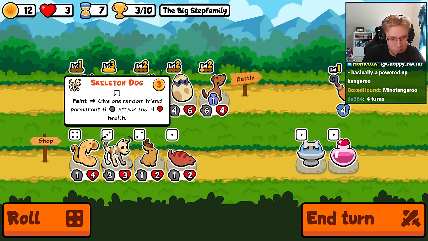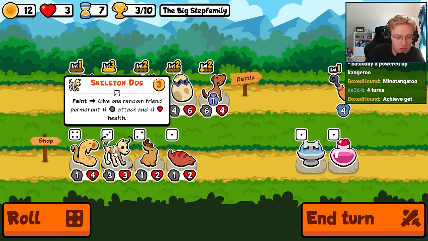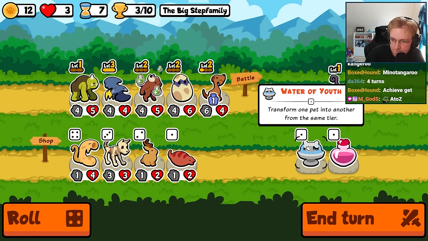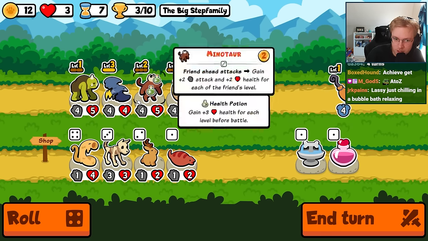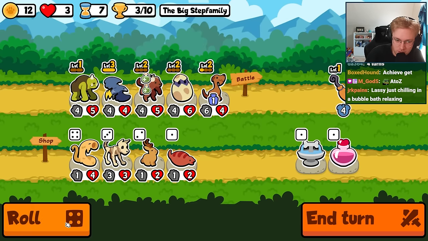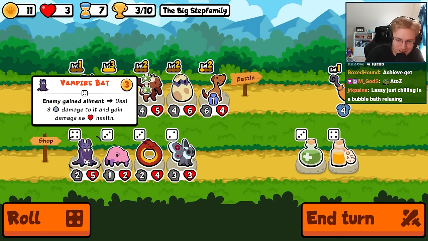Skeleton Dog. Give 1 random friend permanent +1. Okay, on faint. Do I want to transform? I think I'm going to go around mana now. I know I said I wasn't going to do mana, but now I'm going to do mana. So let's roll for stuff that takes advantage of mana.